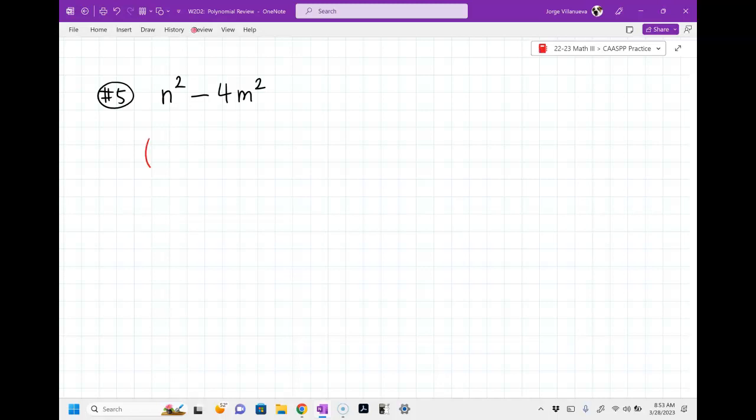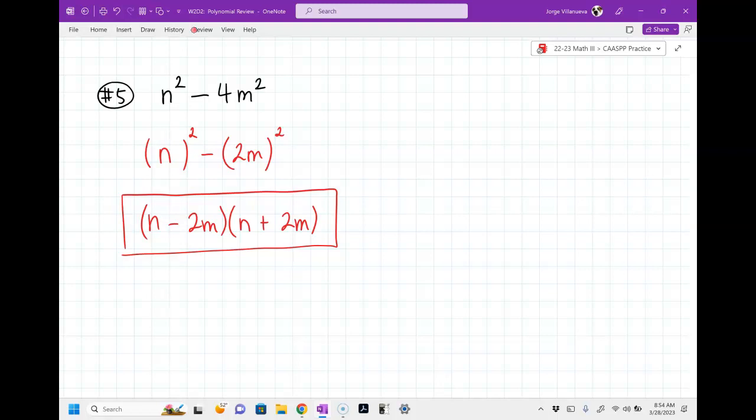So what do I put in the first parenthesis here? Just an n. What do I put in the second parenthesis? Not 4m. Something squared becomes 4. 2m, right? 2m, because 2m squared is 4m squared. 2 squared is 4, m squared is m squared. So now that I got it to fit my pattern, I just write down 2 sets of parentheses, n's in the front, 2m's in the back, minus, plus, and I'm done.